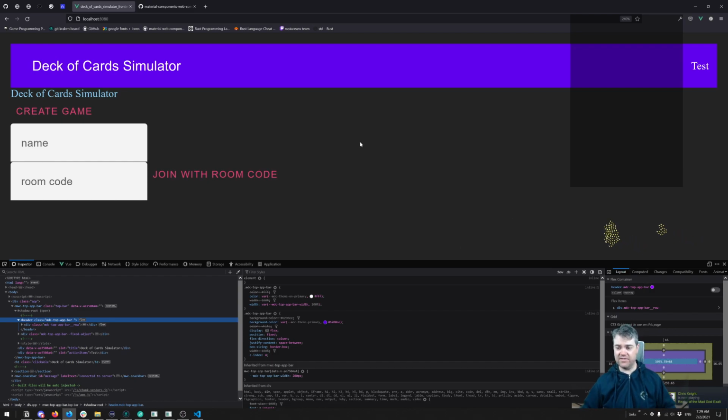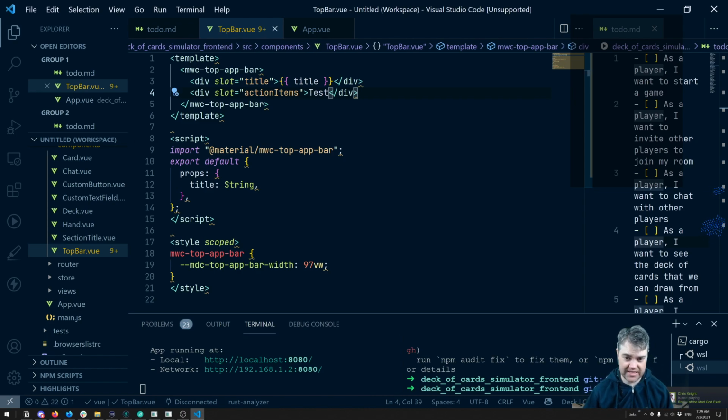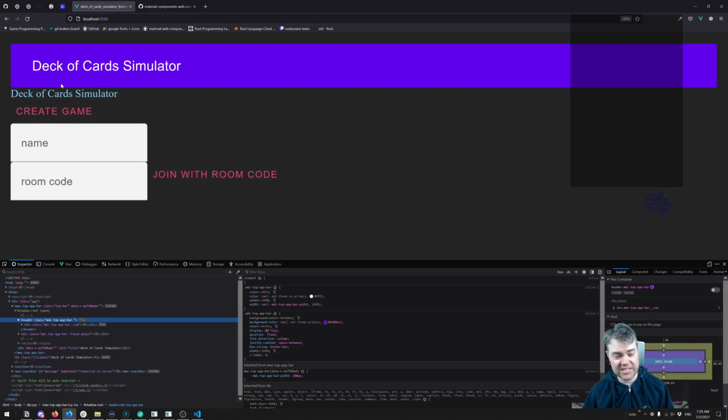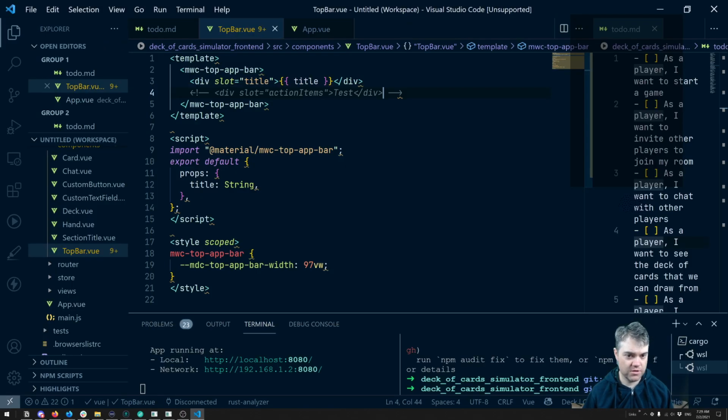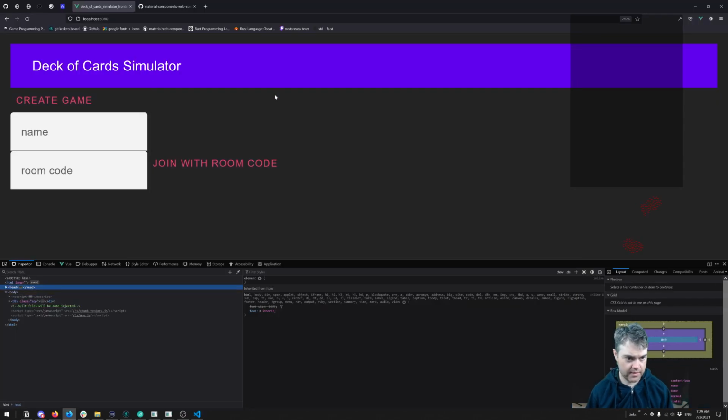Okay, so that's a way to hook into that web component so we can see this. And then if I want to make this clickable to take us back, which I don't want, then here we can throw things into here as we need them. So these action items will then be able to update that. So I am going to just comment you out so I can use you later. This can go away now. So in app, we have this H1, you go away.